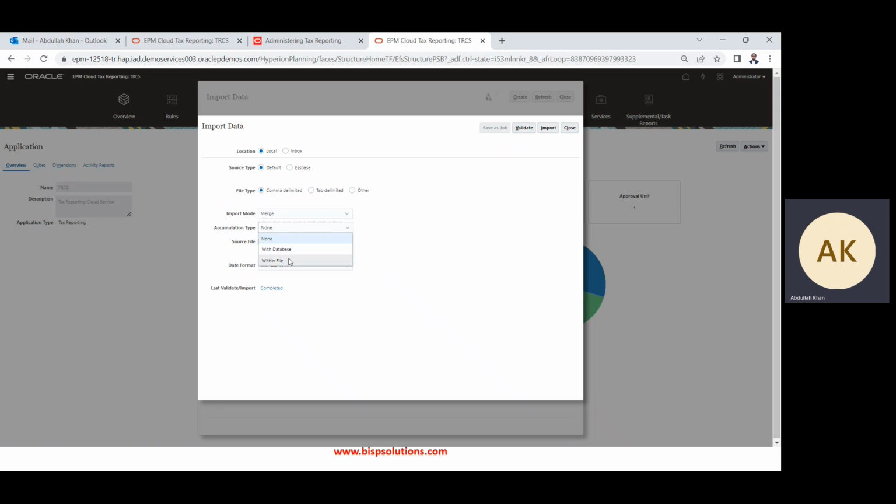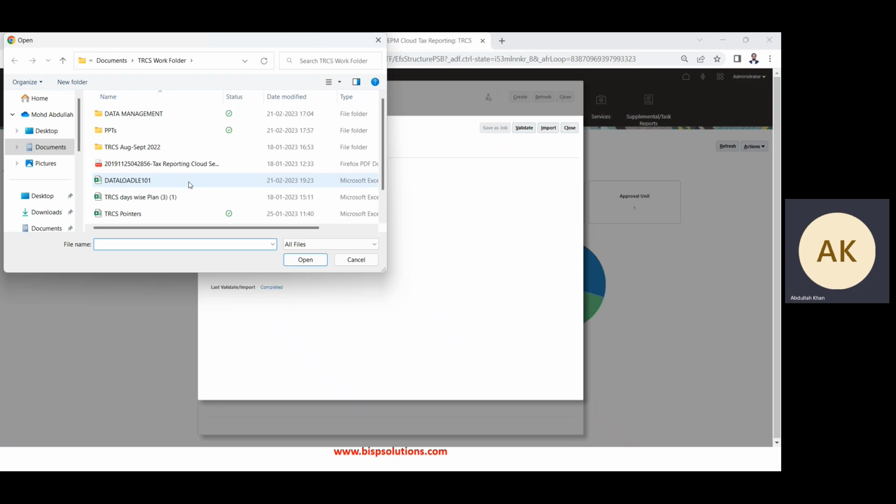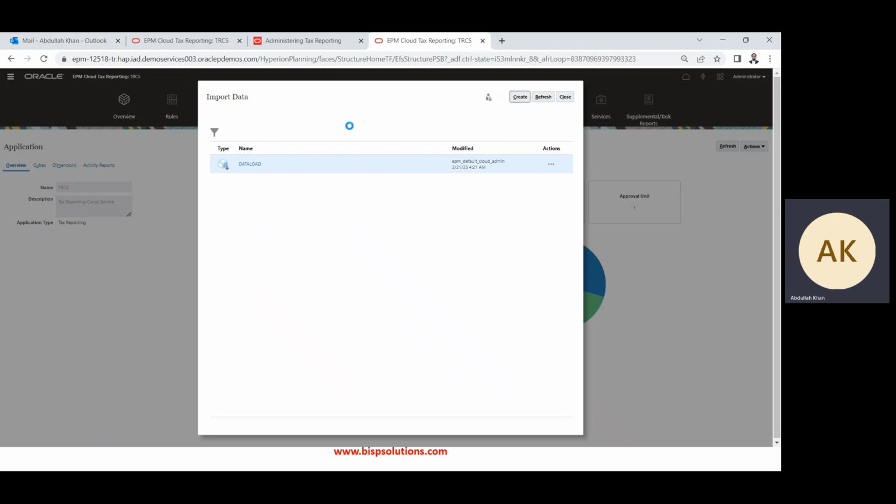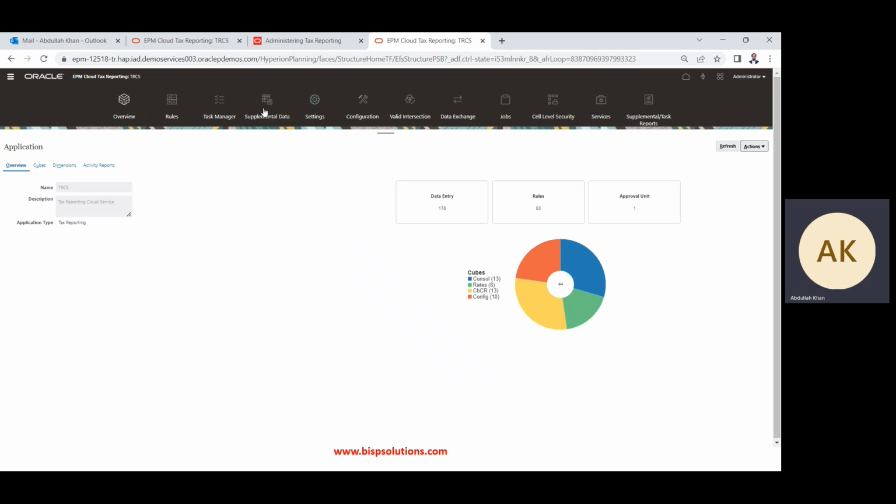So we have the merge and we'll select within file. So this time the accumulation type is within file. So it will not add the data which was there in the database. It will just accumulate the data which was there within the file.